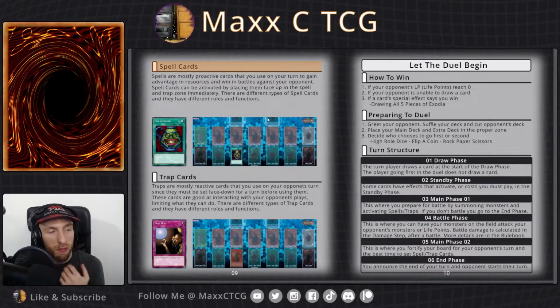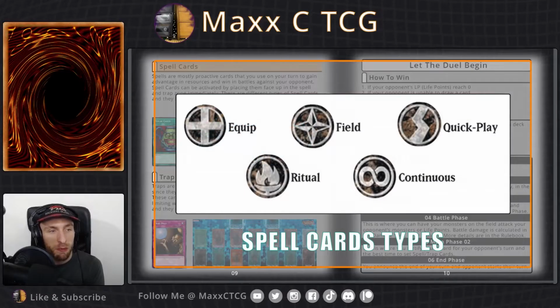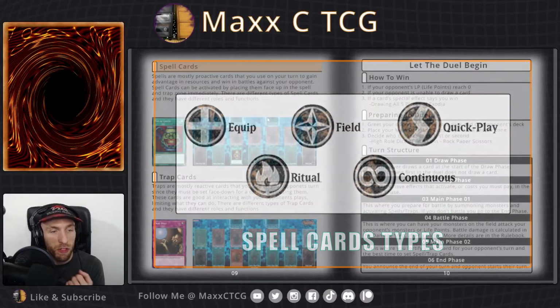Okay, so we'll jump into spell cards. Spells are mostly proactive cards that you use on your turn to gain advantage in resources and to win in battles against your opponent. Spell cards can be activated by placing them face up in the spell and trap zone immediately. There are different types of spells and traps that have different roles and functions.